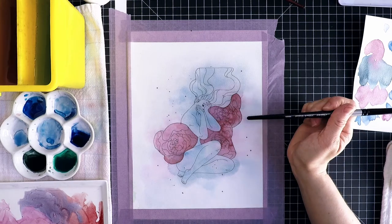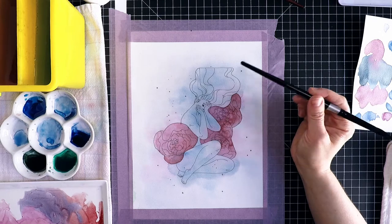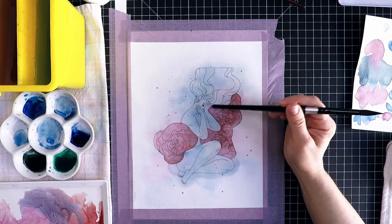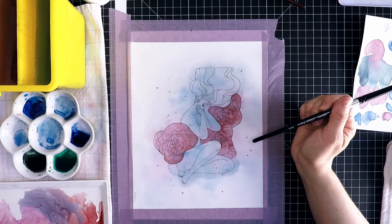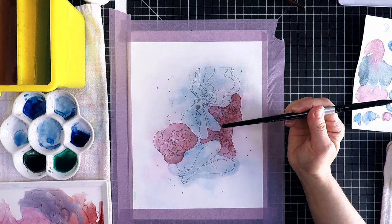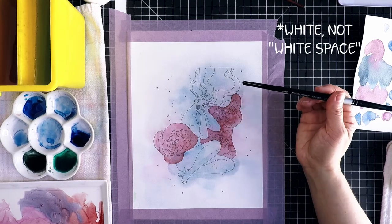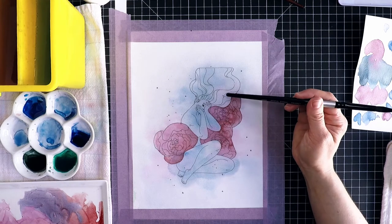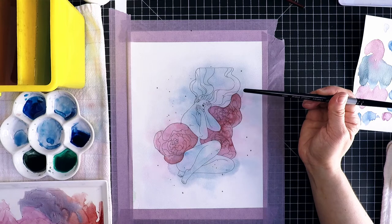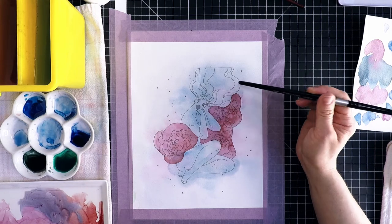I put a light wash over the flowers, and I was going to fill in the woman with a mix of green and blue, but then I was thinking about how I wasn't leaving enough white space in here besides outside the figure, and then it occurred to me that actually maybe I should leave her as is. She is a wallflower. She is trying to hide. So maybe I just leave her the same color as the paper.